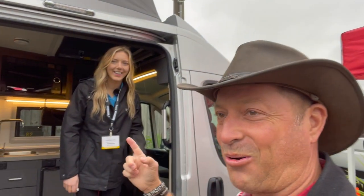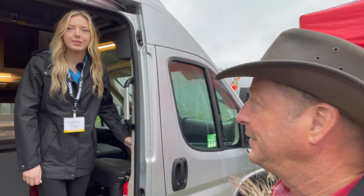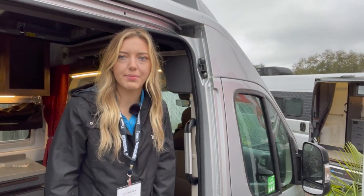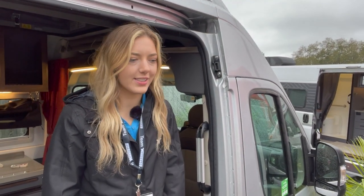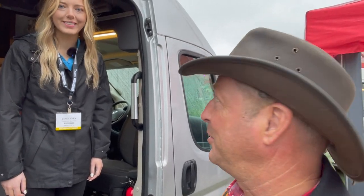Many of you have asked about this. We're at the Winnebago booth off the main campus. We're standing in front of the Roam, and this is Courtney. She's going to give us the rundown on the Roam. This is their first production standard model — a model year 2023 B-Van on a Ram ProMaster, and it's accessible through and through, meaning people with disabilities and wheelchairs in particular can get an RV, which is pretty awesome.